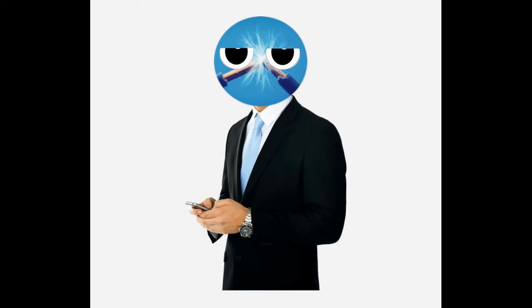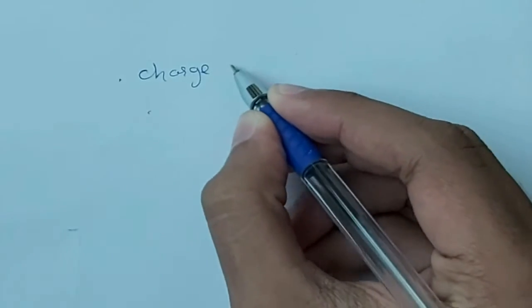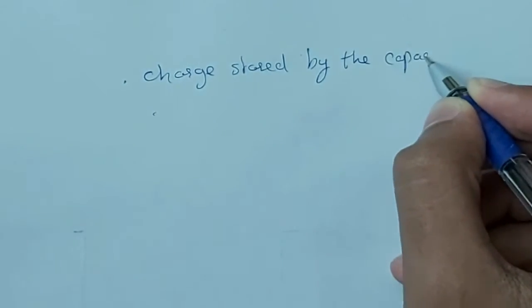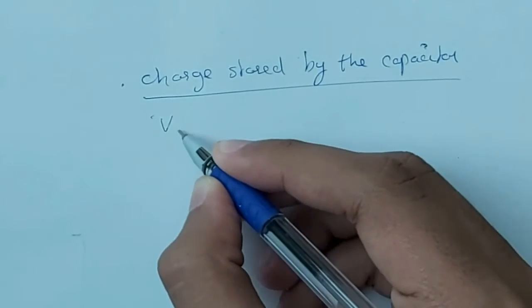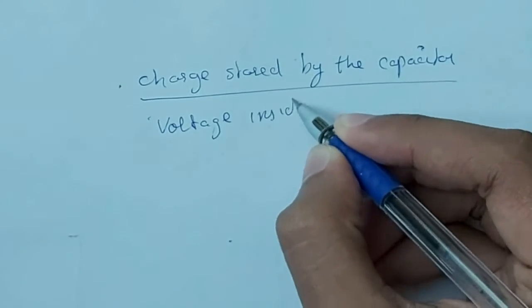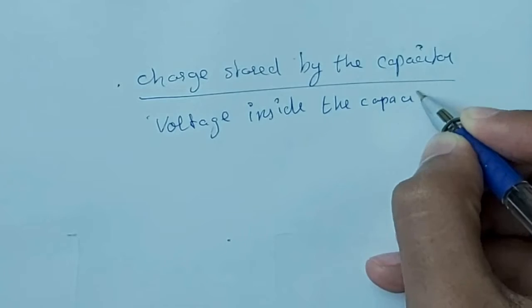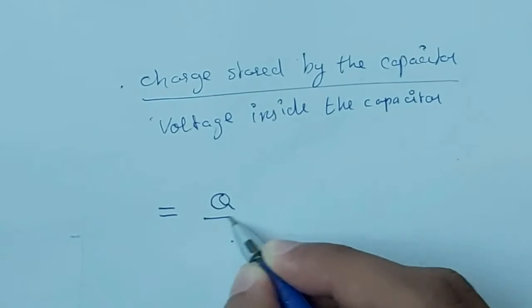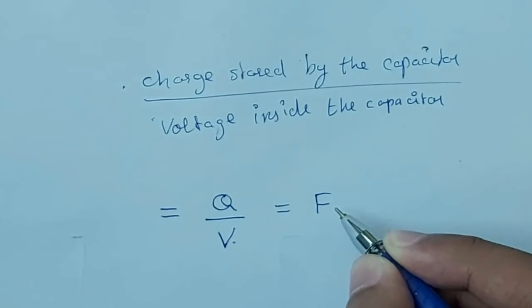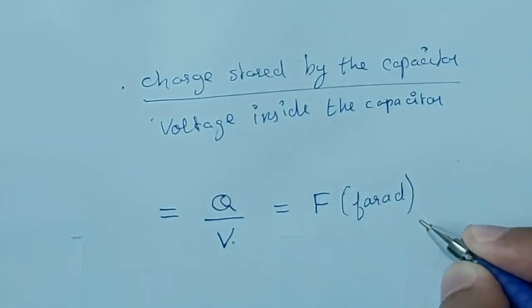Yeah, thanks, man. Okay, so we've finished learning how a capacitor works, and now we're gonna learn how to calculate the capacitance of your capacitor. Equation number 1, C equals Q by V. When we divide the charge between two conductors by the voltage between the two conductors, measured in coulombs and volts respectively, we get a constant known as the capacitance between both the conductors, which is measured in farads.